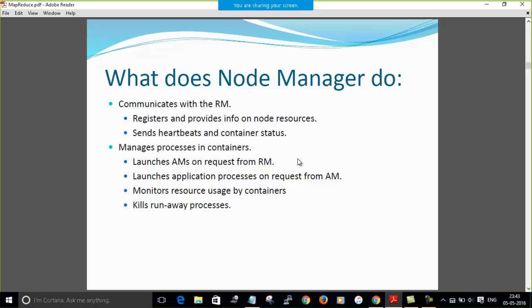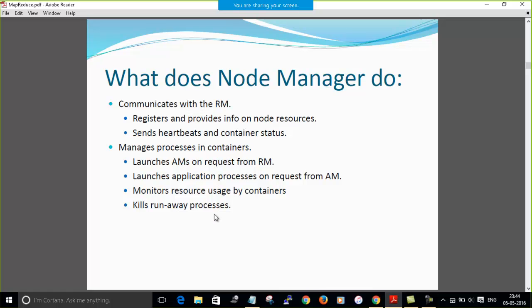Right, so what does node manager do? So it registers and provides info on the node resources, sends heartbeats and container status. So we have already discussed that it sends the container status and the job status as well. Now it manages processes in containers, launches AMs on request from RM, that is launches application master on the request from the resource manager, launches application processes on the request from the application master, and monitors resource usage by the container, kills runaway processes.